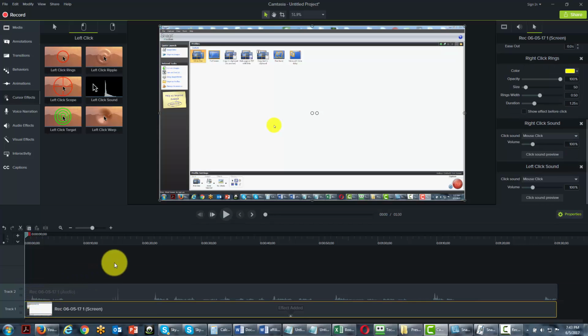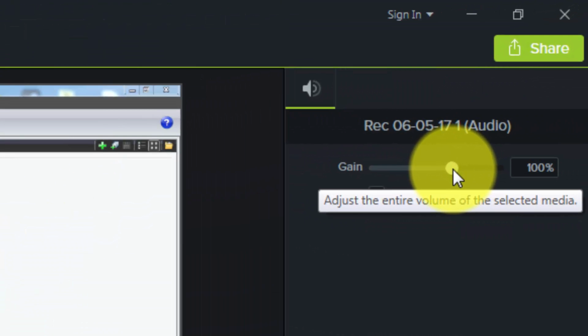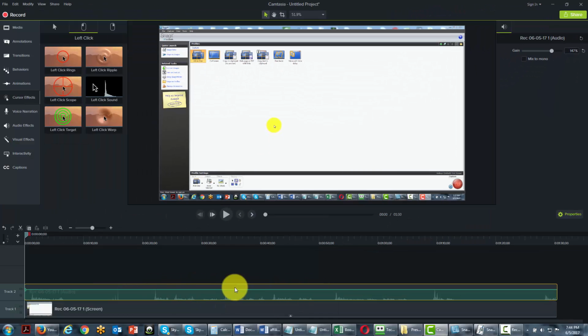So what we're going to do to get this video ready, and we will go over this one element once we are in the editing stage of this course: we notice that the video has low audio. So we're going to go to the audio portion of this timeline and raise the audio. We're going to do that by going over to the properties area and adjusting the volume. And you'll see that the volume is rising. We can always go back, change the audio and re-render the video. But for now, we're going to raise the volume so that it will be higher when the video is made.